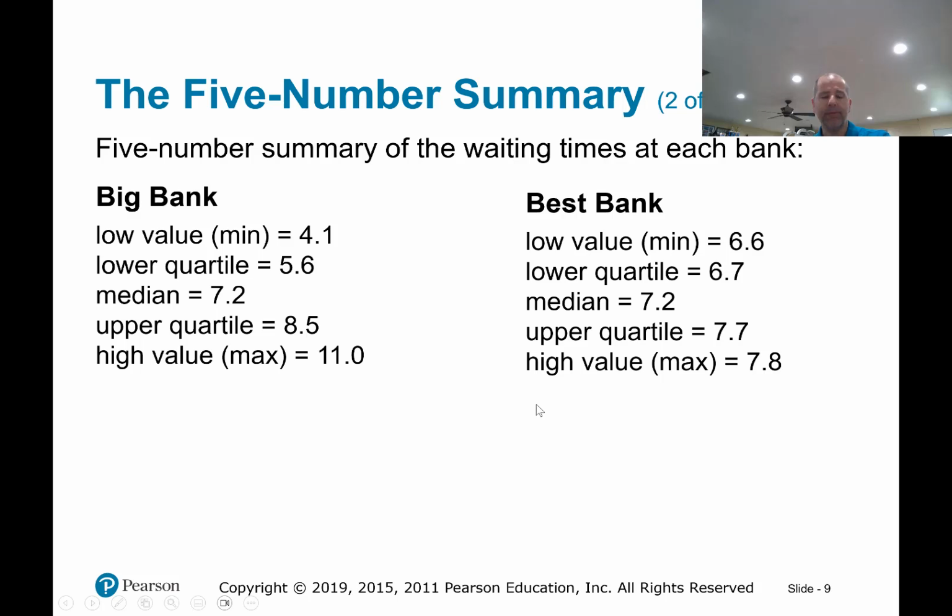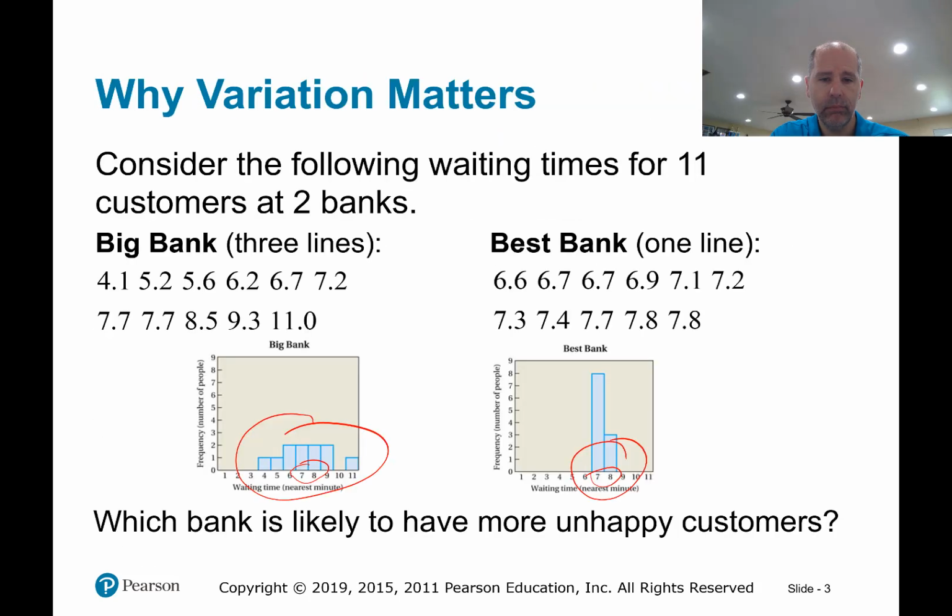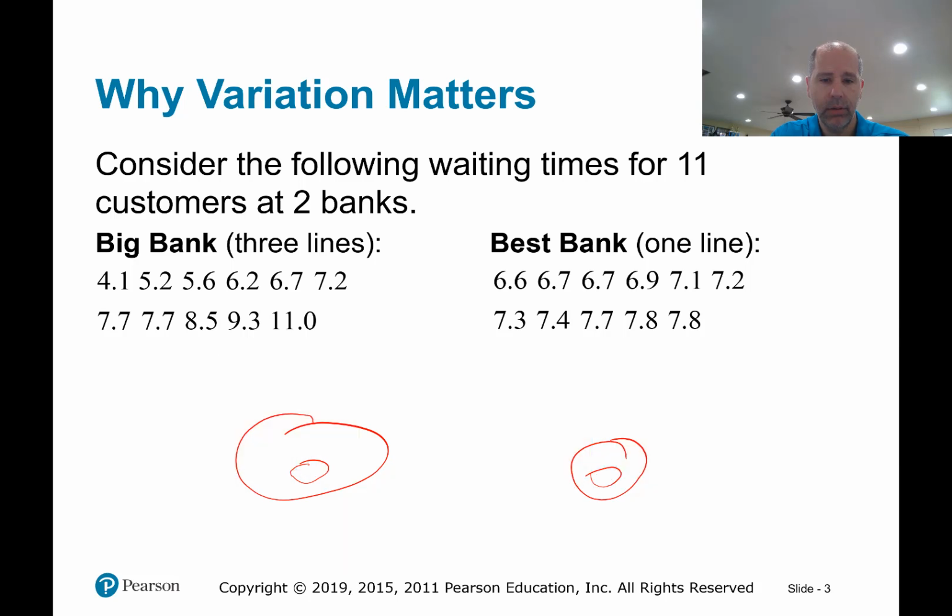So let's take our 5-number summary for the big bank. And I highly recommend that you get practice in verifying these numbers. It's always good practice to get these quartiles, okay? In fact, if we go back to these ranges, if you notice here, they're already ordered, right? So if we find the median, there are 11 waiting times, so there's a middle. So the median is in here. So how do we find the middle? Well, we just divide it in 2.